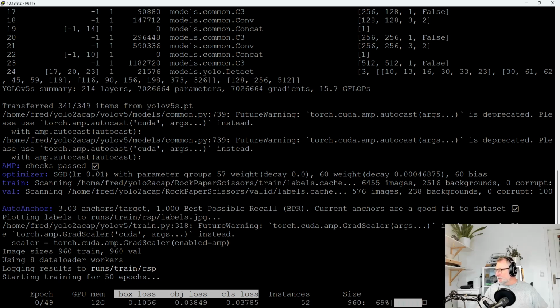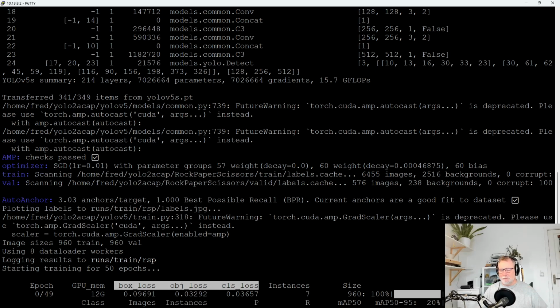You can see the time here, and you can most likely make an estimate of how long this is going to take. The biggest I've had was with Hagrid, and that took about a day and a half to do the training on the number of epochs and everything I do.